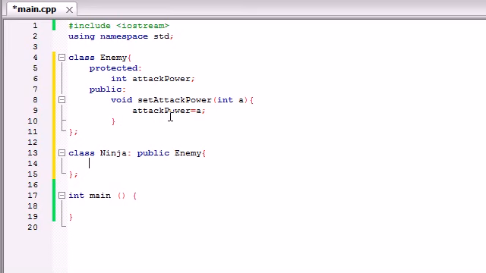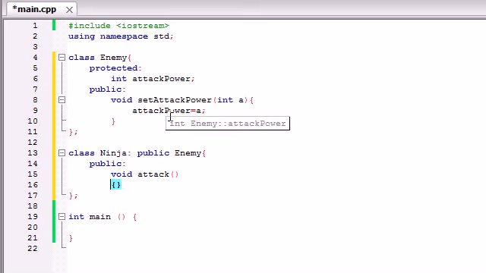Well, in each of these classes, let's go ahead and make an attack function. So public void attack. There we go. And now what we can do is, I guess I'll just throw everything on one line. This is the part that's going to be specific to the ninja class. So right here we're saying, alright, we're going to have some ninjas, but a ninja is still going to be an enemy. I mean, an enemy is an enemy.